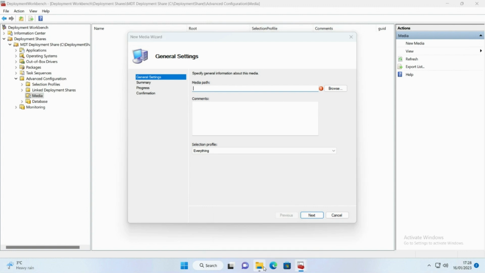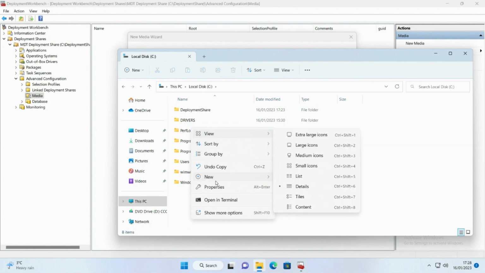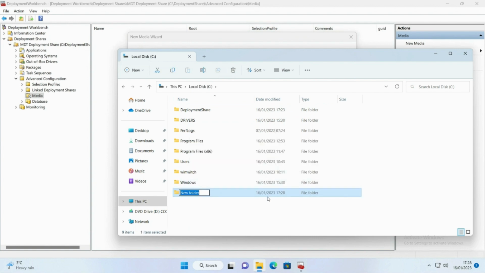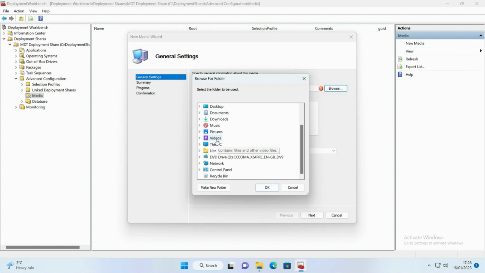So my suggestion would be to create a folder in the C root, and that's also what I'm going to do right now. New folder, and I call it MDT ISO. I always keep the same name, but you can also call it ISO or MDT or whatsoever. I just like to keep it short and in the root, so it can create all the stuff that it needs to create. And this is actually where your final product will be placed.